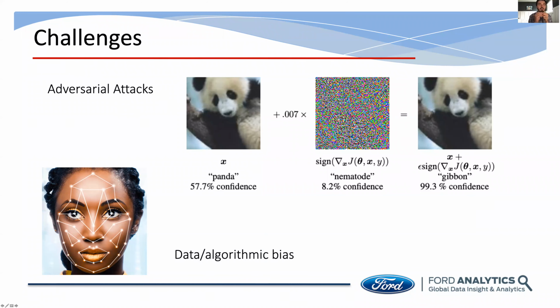This is maybe a cute looking example, but there's less cute examples of cars that can recognize stop signs, but you can put essentially a little QR code and tape it onto the stop sign, and then the car won't be able to recognize the stop sign anymore. So you can imagine how that might not end well. There's things that have been done to address this, but there's still plenty of challenges left there.